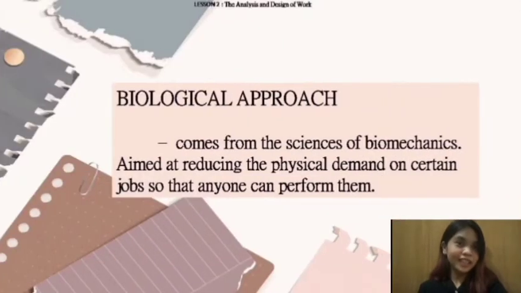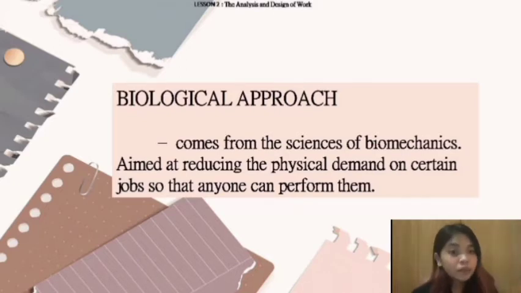Next is the biological approach. The goal of this approach is to minimize physical strain on the worker by structuring the physical work environment around the way the human body works. Ergonomics is the scientific discipline concerned with the understanding of interaction among humans. My example for a biological approach is enhancing the workplace and its capabilities to help the employees to be more creative and motivated. The manager designs a workplace that is friendly for the workers.